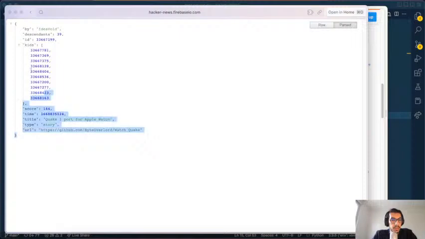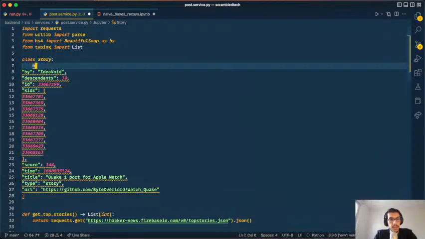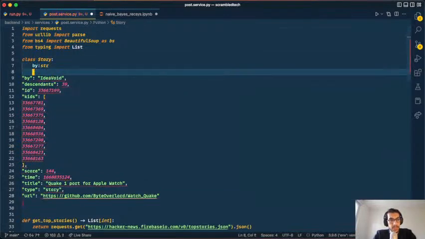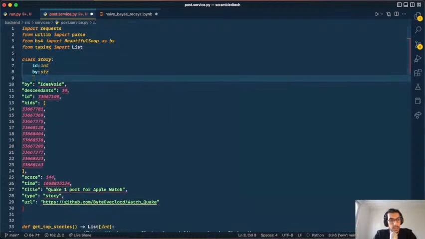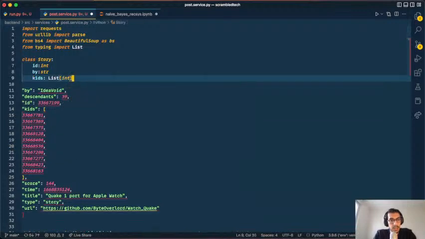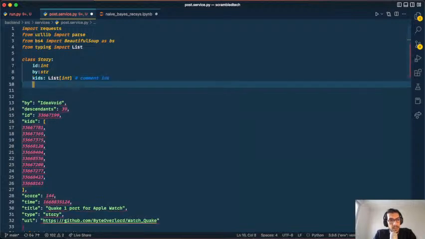Right, cool. Let me copy and paste that. Okay, so I have by, which is a string. I have descendants, which I don't care about. I have an ID, which is an int. I have kids, which is a list of int. And this is comments, I think. Comment IDs. I have a score, which is an int.